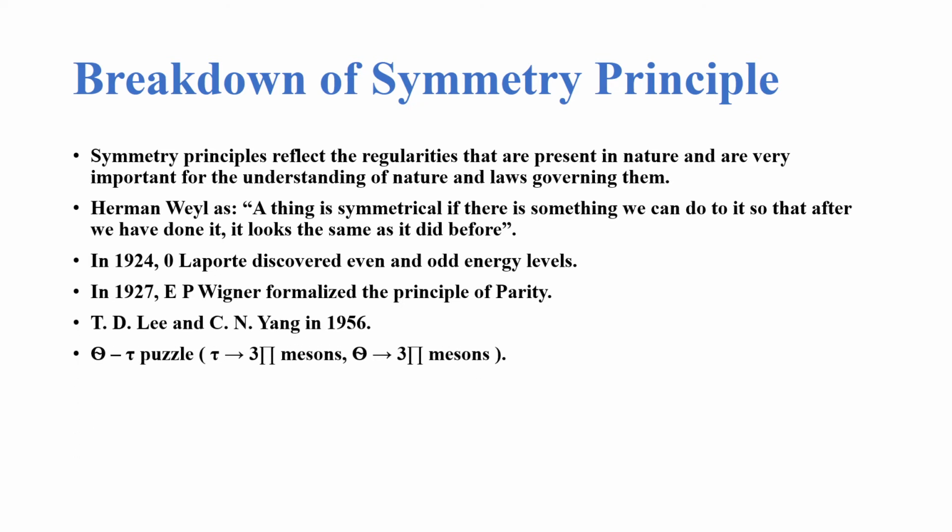In 1956, T.D. Lee, C.N. Yang and his team found out that there was no work being done on beta decay and parity, and there was a theta-tau puzzle going on at that time. They were the same particle. They had the same spin, same mass, and same lifetime, but they decayed into two different particles. For example, tau decayed to 3 pi mesons, and theta decays to 2 pi mesons.